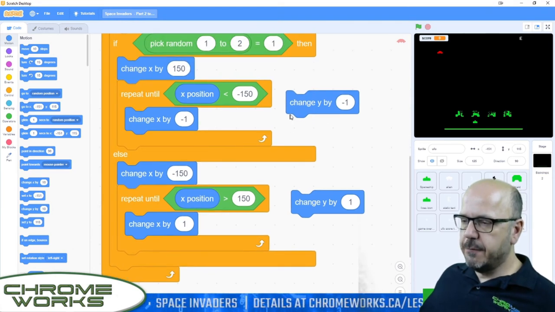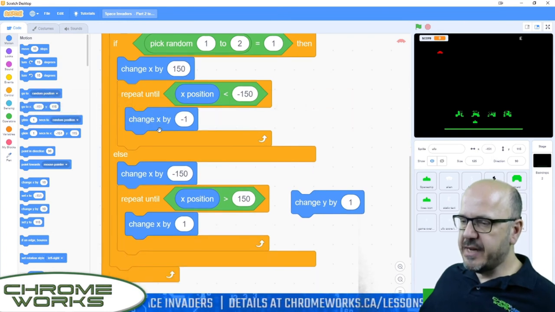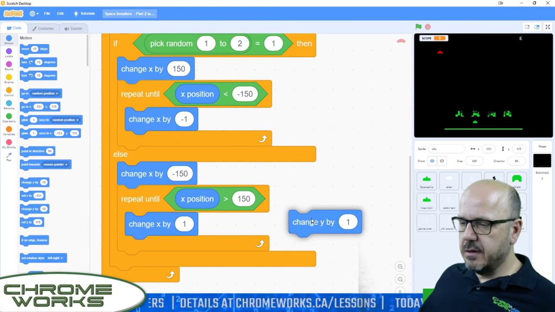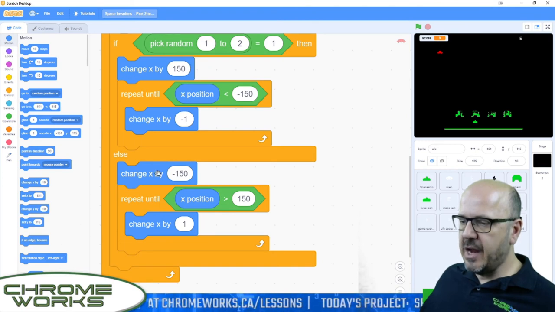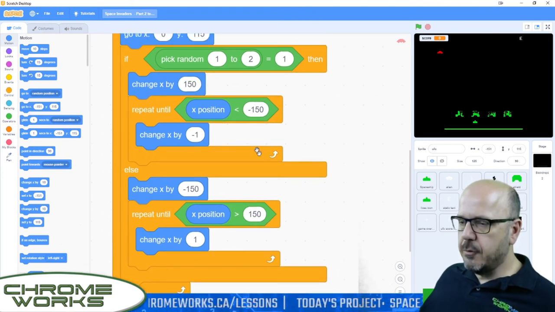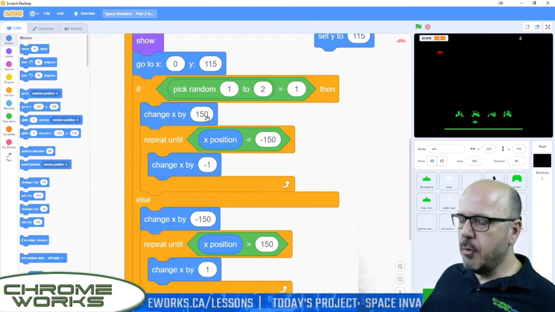So we're changing this first Y to a change X, and we're changing it to -1. The second X here. So these are all X's. All of these change X's. First we change by 150 and -150. I had said change by 240 before as well, so that has to change as well.